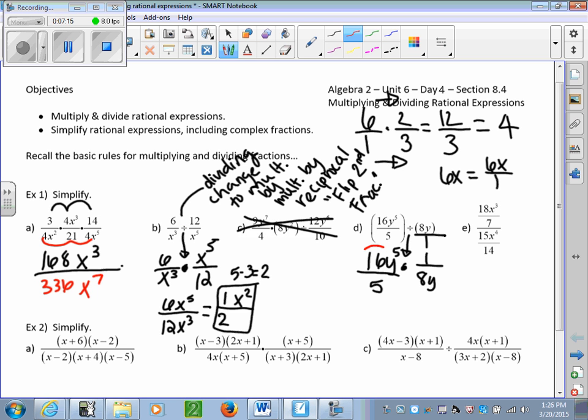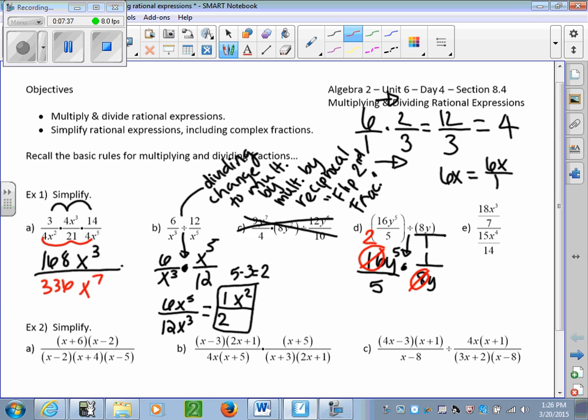So I'm going to look at this 16 and this 8. I know that 16 divided by 8 is an easy math to do in my head. 16 divided by 8 leaves me with a 2. Okay, 16 divided by 8 is 2, so I have a 2 in my numerator now. My 16 and my 8 went away. They cancel out to a 2. All right, so let's see. Is there any other easy math I can do in my head?